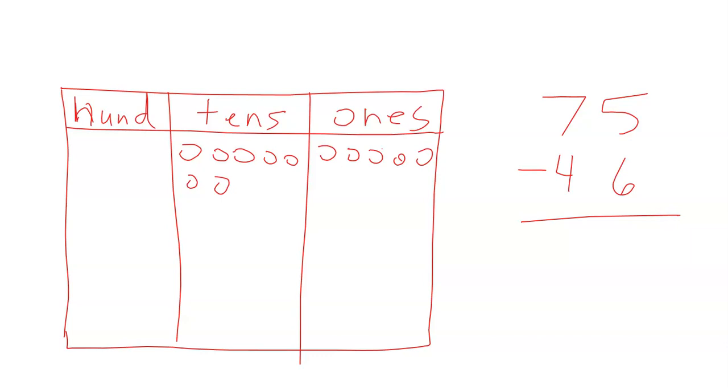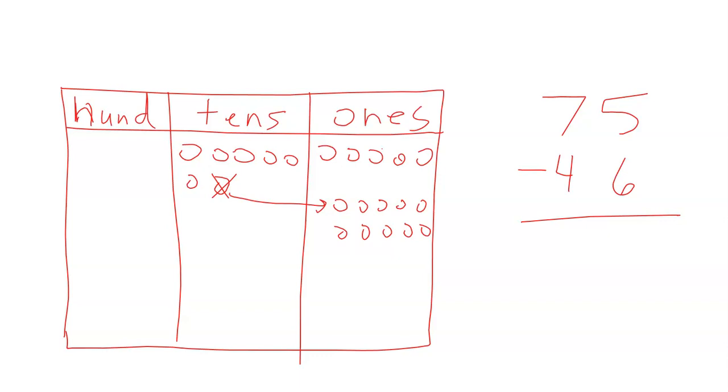Now let's see if we can subtract. So I have 5 ones. I need to subtract 6. I don't have enough ones, so I need to get those ones from somewhere. Well, if you remember from the previous example, I need to get them from the tens place. So I'm going to unbundle 1 ten into 10 ones. So I can build that over here. 1, 2, 3, 4, 5, 6, 7, 8, 9, 10. So I broke apart that 1 ten into 10 ones.